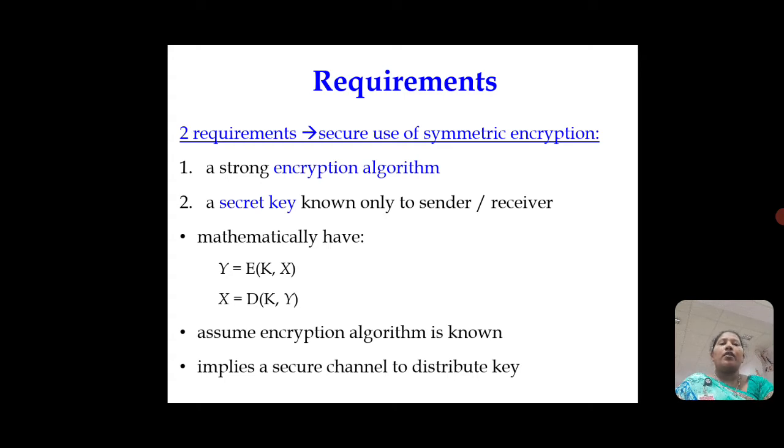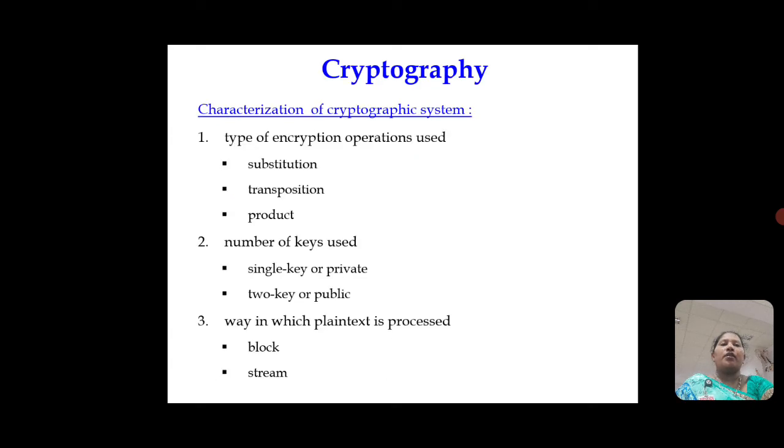Similarly, how did you get the plain text X at the receiver end? By applying the decryption algorithm on the ciphertext Y using the key K, you will get your plain text back. That is, the original message will be received by the receiver. So the sender sends the plain text, it is converted to the ciphertext Y, and again at the receiver end you use a decryption algorithm to get the original message back. So this is the symmetric cipher model.